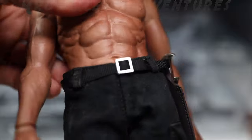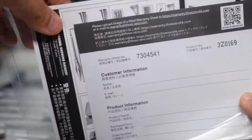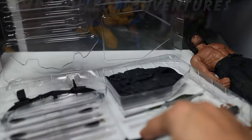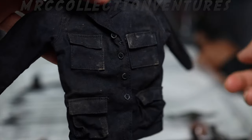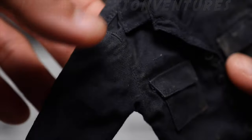Okay, so now let's get the other accessories underneath right here. So this one is the warranty card, but I forgot to register this one. Okay, and of course the instruction manual right here. Okay, right there. So I'm gonna start off with this jacket right here. Yeah, nice. Okay, so the jacket of course matches his pants right there. It has a lot of weathering effects too. There you go.